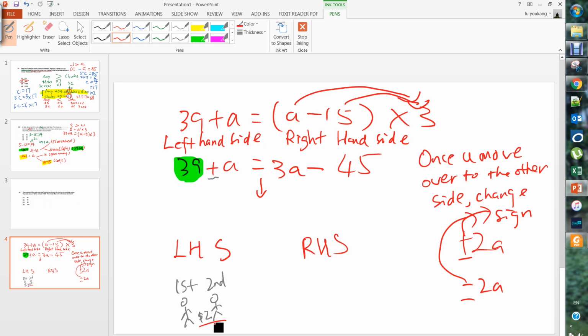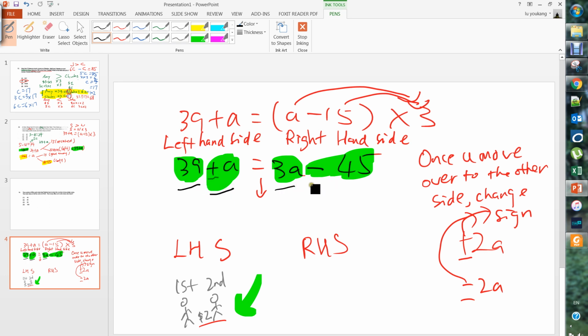Because whatever is behind the first person, the person has no visibility of it. Let's say there is a gold bar behind. The person cannot see it. Whatever is behind the person is irrelevant. So the plus sign belongs to A. So similarly, this is 3A, right? Then I ask you, the minus sign belongs to who? 45. Why? Because the minus sign is behind the 3A, right? So whatever is behind the 3A doesn't matter already. Because if you look at it from a queue perspective, the $2 behind the first person, the first person can't see. So the $2 can only be picked up by the second person. So that means the minus sign belongs to 45. So that's why you can start to see one term, two terms, three terms, and four terms.